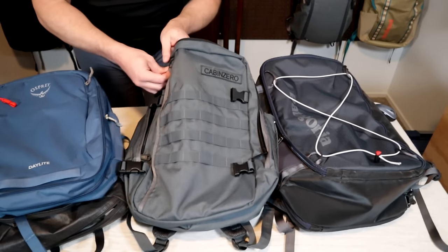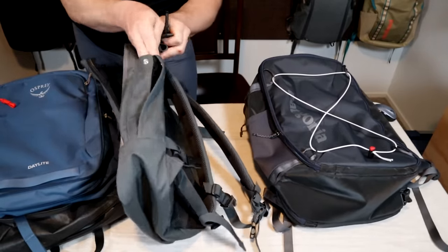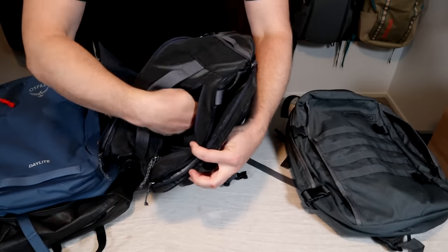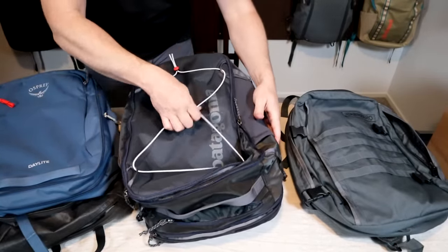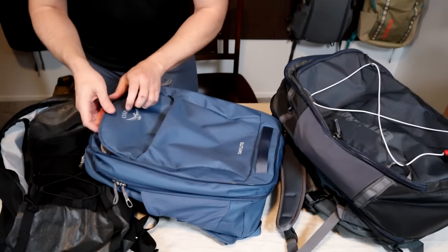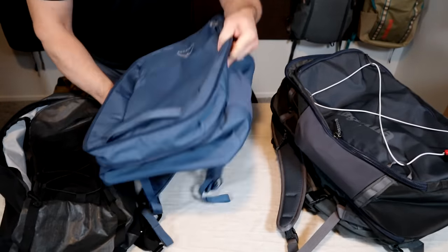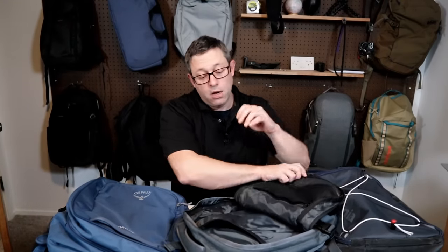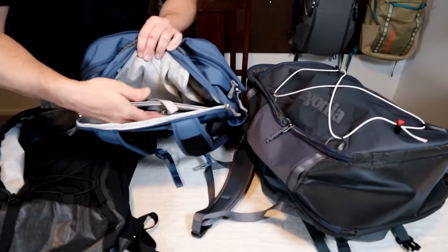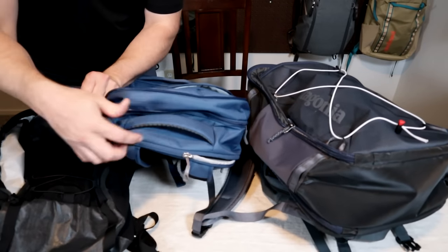External organization on these minimalist bags tends to be quite a bit simpler. The Military 28 has just one front pocket and a side water bottle pocket that's really more like an umbrella holder. The Mini MLC has one top pocket, some organization in the laptop sleeve, attachment points for a towel or jacket, and a large useful side water bottle pocket. The Daylight has a front pocket, a front sleeve, and two medium water bottle and gear pockets. All these bags have laptop compartments but their protection is way less robust than you'll find on heavier packs — the Military 28 is really just an unpadded sleeve inside the main compartment.